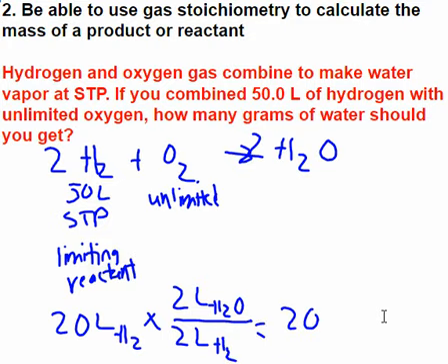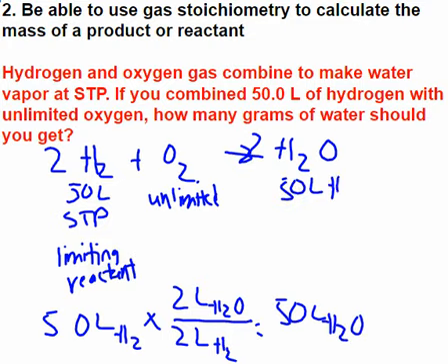But I could expect to get, well, it's not 50 though. I mean, it's not 20, it's 50 liters. Can't read my own writing. So I should get 50 liters of water. And if I'm going to get 50 liters of water, then how much does that weigh? Well, that's actually pretty easy.